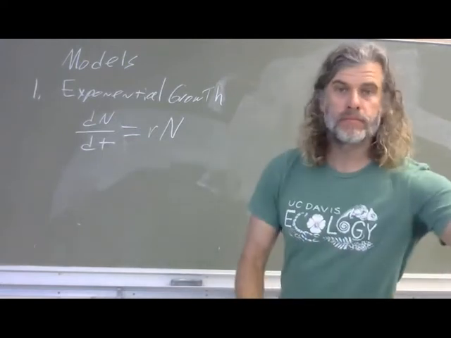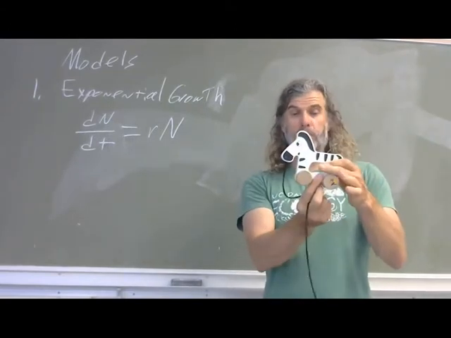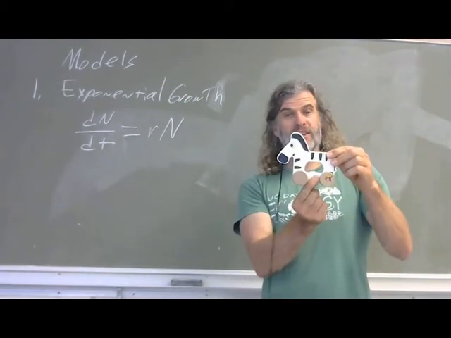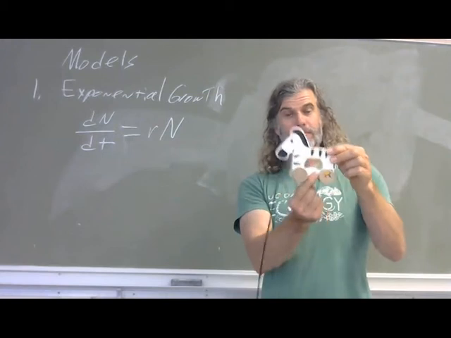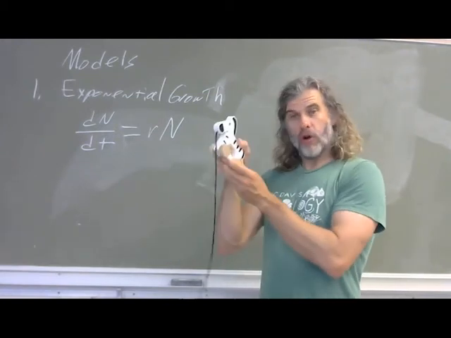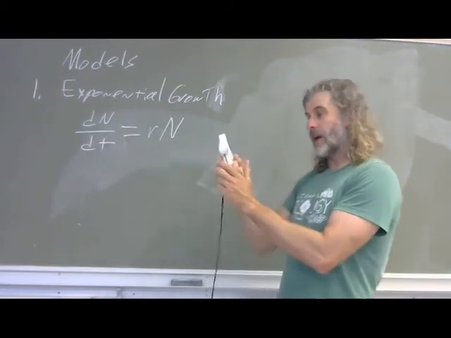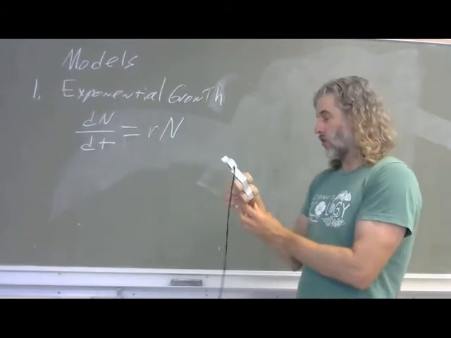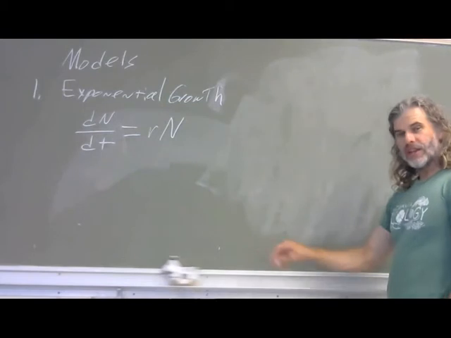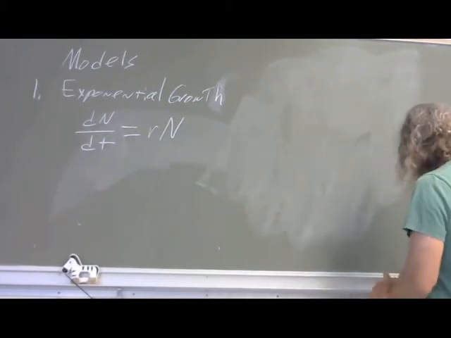For example, here's a toy. It's a zebra car with some wheels on it. And this is a simplification of a zebra, or perhaps a simplification of a car. Neither a zebra nor a car looks like this, but it is recognizable as a zebra, and it functions like a car in that it's got wheels. And we can play with it. We can do things with it that are representative of one or the other of those things.